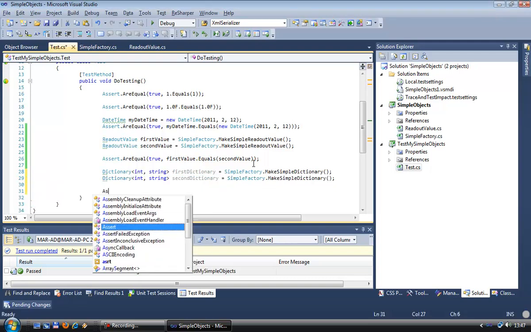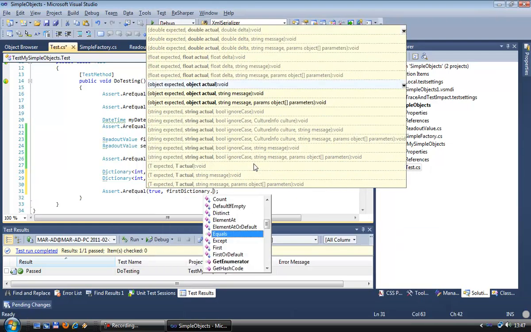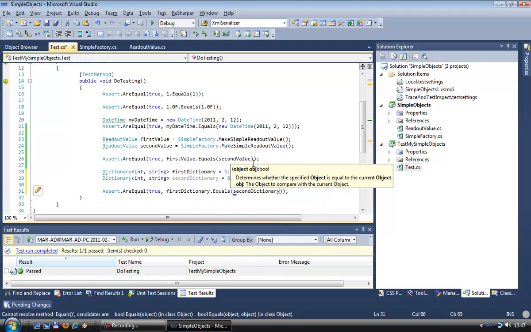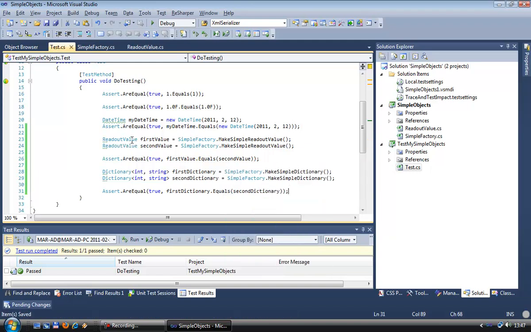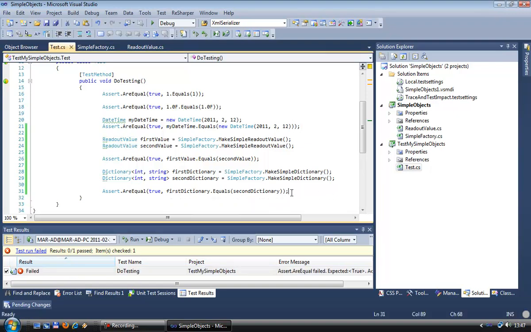I am expecting that these two dictionaries should equal each other, which of course we know from this case will not happen. But we will see. This is failing.